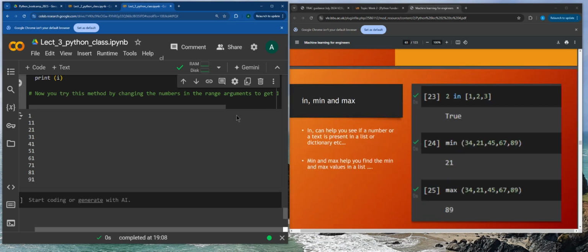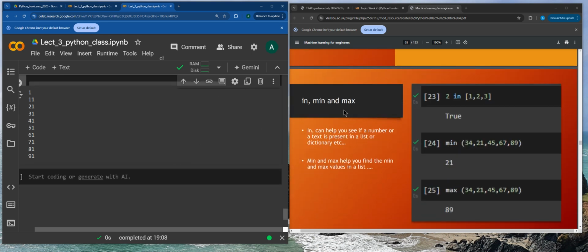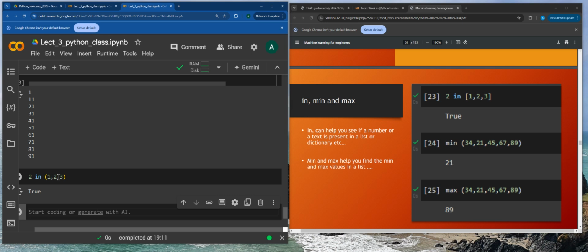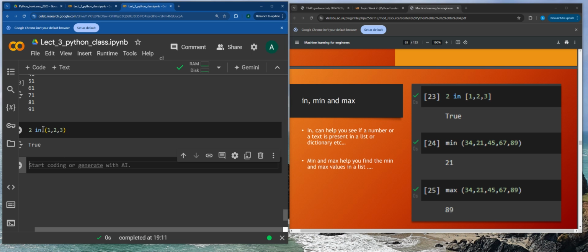This is quite important. This enables the in, min, and max. They're very handy. So in checks membership. So is 2 in the tuple 1, 2, 3? Yes, it is. This can be quite often used, especially when you have a ginormous list.